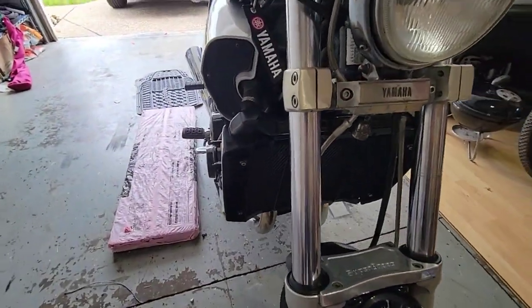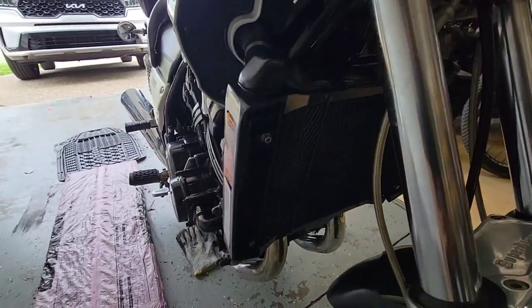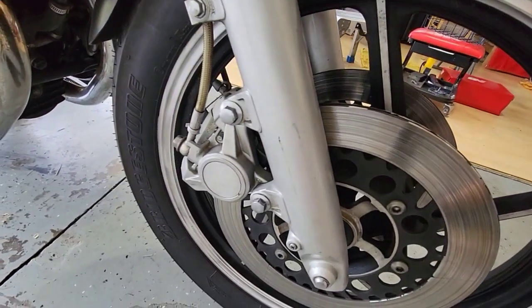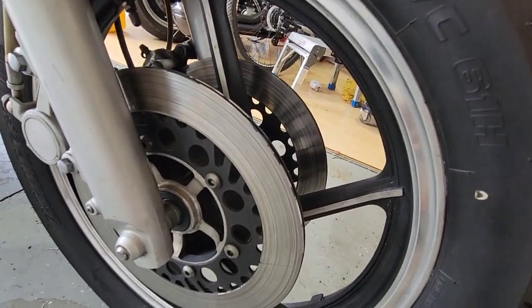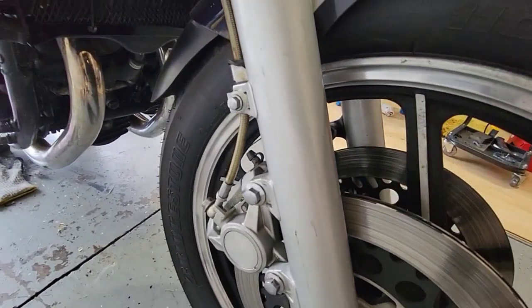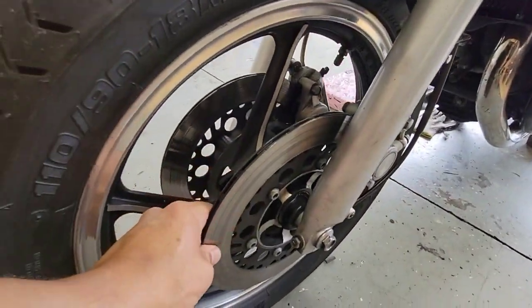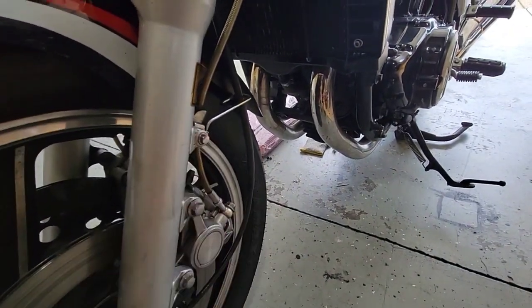I also put a new used radiator cover, and replaced the front tire. I replaced the brakes as well, because they were worn. This was unplugged, and I think that the old owner had some issues with the brakes, so they were all greasy. So I cleaned them all, replaced them, and tightened all the bolts, making sure that everything was tight.